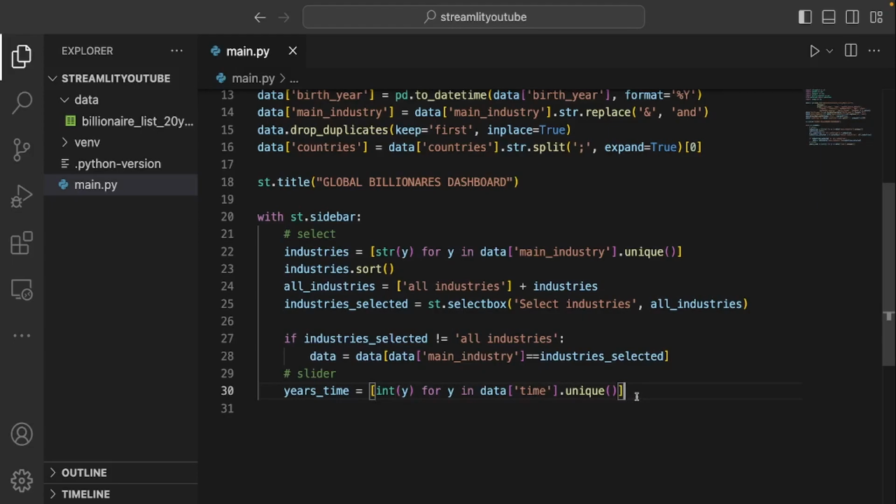Then what we're going to do now is to define the slider and the value that is going to be returned by the slider.